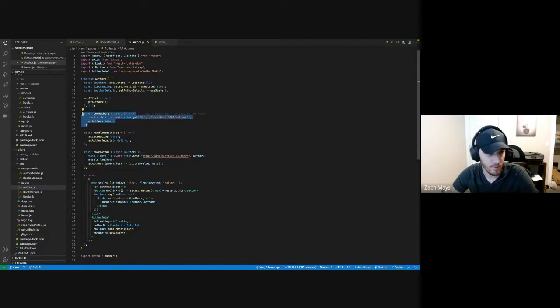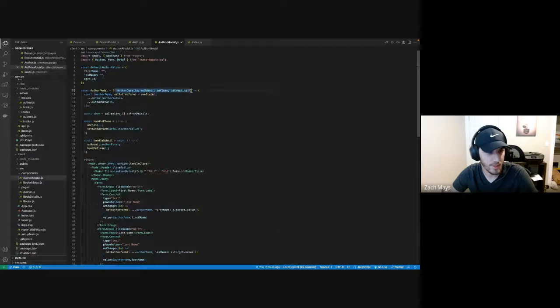I just did a get to the authors route, so just to get all of the authors we have, and I'm mapping through them like we did for the books. And I also created this new component called author modal. This is going to double as the modal that we will use to create a new author, and also the modal that we will use to edit an author. And we can look at what that looks like.